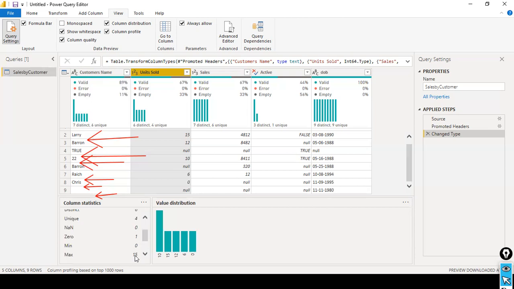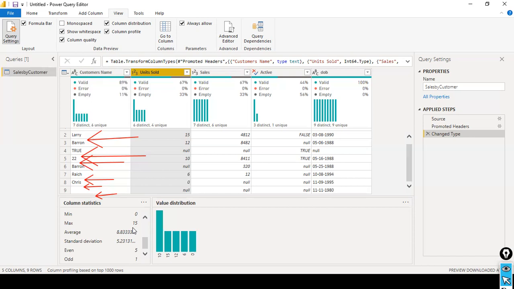If you find the maximum value for the units sold very, very large, something like 150K, 100K, then something is wrong. No one is going to order 100K, right? So it is a very rare situation. That is kind of an outlier. With these statistics, by looking at the minimum and maximum, if you find the difference is too huge, something is wrong. Especially if the maximum is too high, there is something called an outlier. Then go and check with your stakeholder, hey, there is something huge, is this correct? And if they tell you, no, this is due to a data entry mistake, you correct it. You can fix it, and then you go ahead and perform the further data transformation and everything.